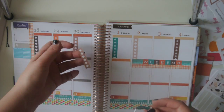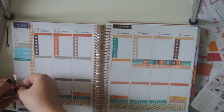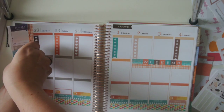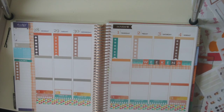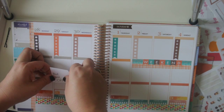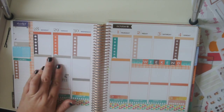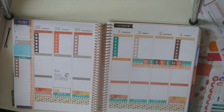It works out perfectly — there's six spots and I have six days that I'll be here. So I'm going to put that and use this chores header. Let's see — I'm going to put these coffee boxes down. Tuesday is National Coffee Day so I'm going to put that down. I think the other ones will wait until I've got some things in there first. I'm going to edit this video on Tuesday.